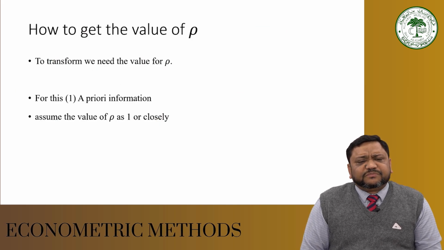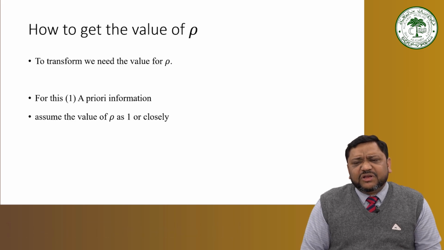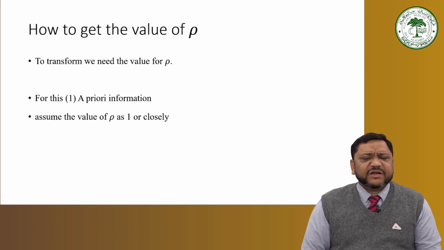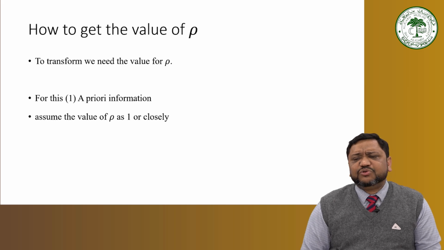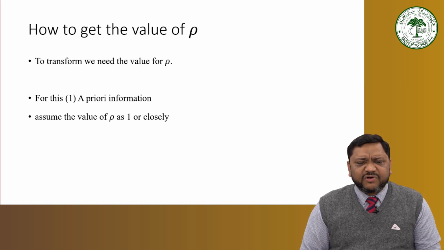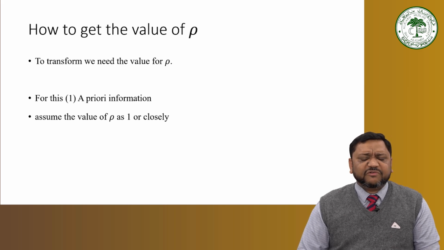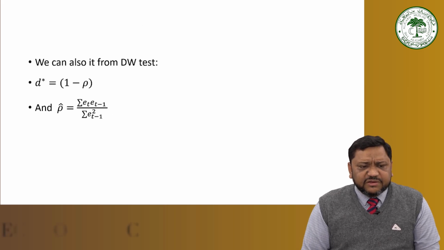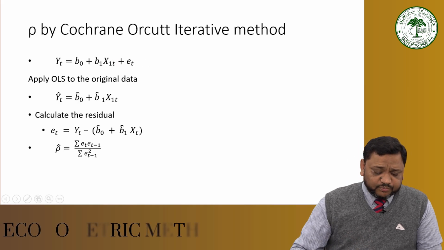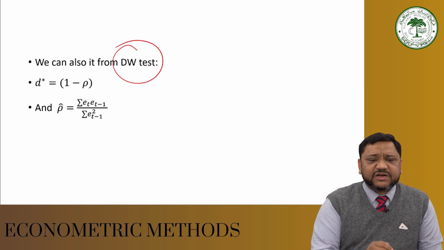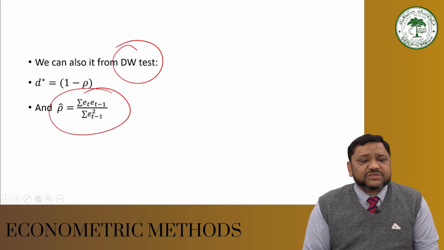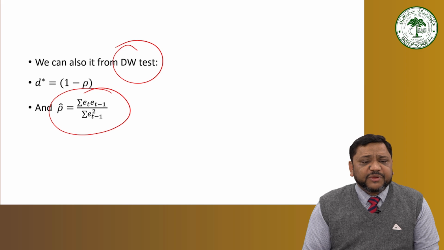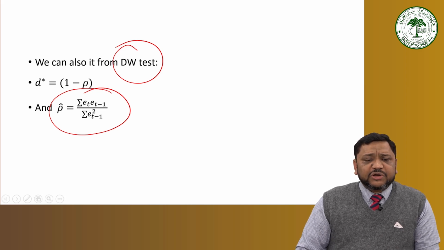Now, in research, in applied research particularly, when there is a chance of the presence of autocorrelation, an estimate has to be made about the value of rho. Many a time, as a priori information, it is assumed to be 1. The beauty of this is, if you make it 1, the model becomes very simple. You simply assume that the value of rho is equal to 1. Next, by using your DW statistics, d is approximately equal to 2 times 1 minus rho, and from this you estimate the value of rho hat as summation et multiplied by et minus 1 divided by summation et minus 1 squared. So this is again a way to know the value of rho.